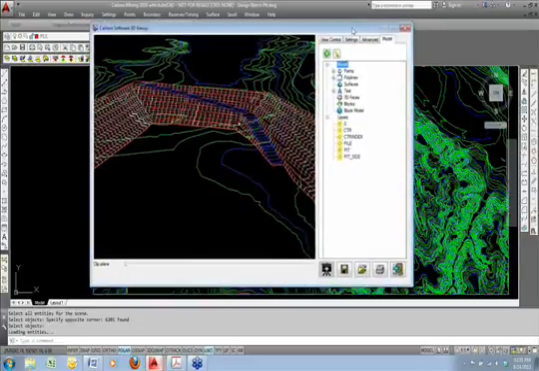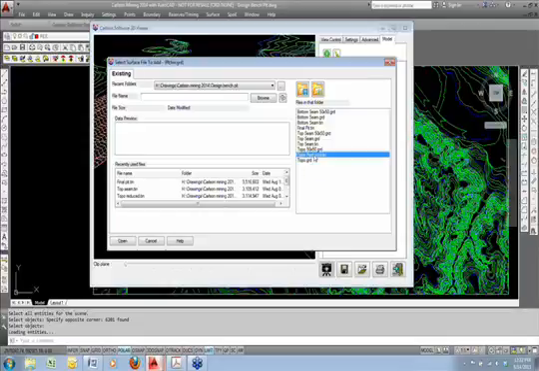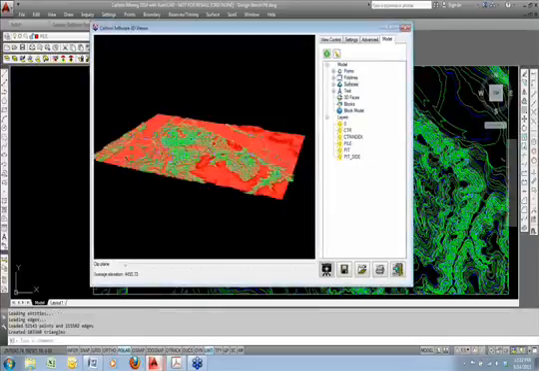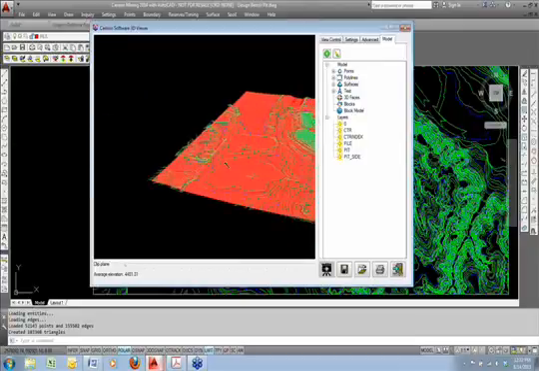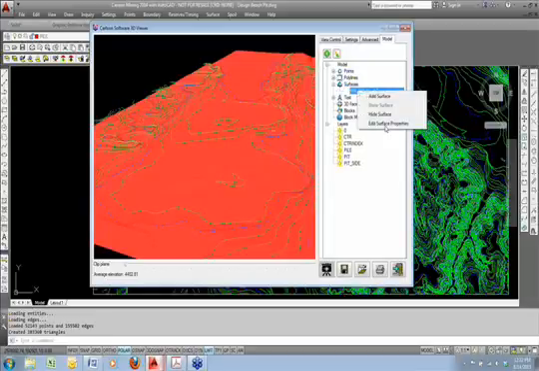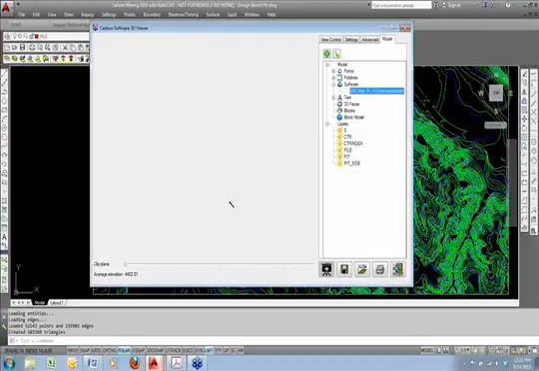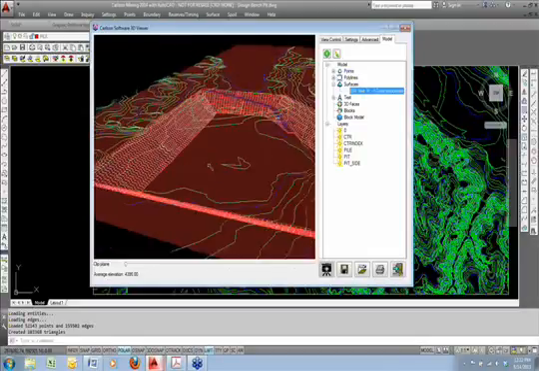One new feature, several actually, is the Model tab in this 3D viewer window. And what's kind of nice is that you can combine this line work from the drawing with now surfaces, and there's also ways to edit those surfaces. So let's go ahead and add. I'll bring in the topo tin. I'll do topo tin reduced. But now it's at the same elevation as the contour, so you can't see the pit down below. And what's really impressive now is we can do the transparency. I'll change the transparency of that red surface topography so that I can see through it. Now it's still on screen, but you can see through it and what's below.